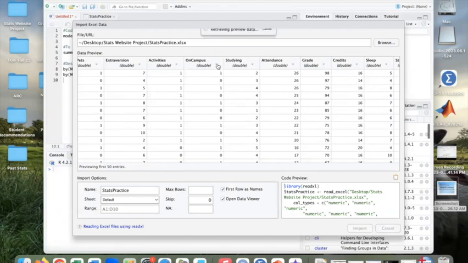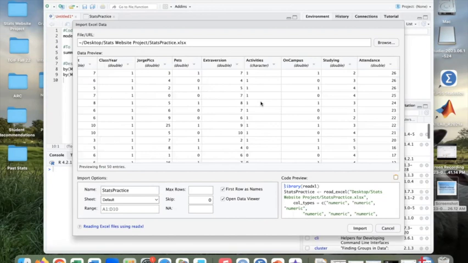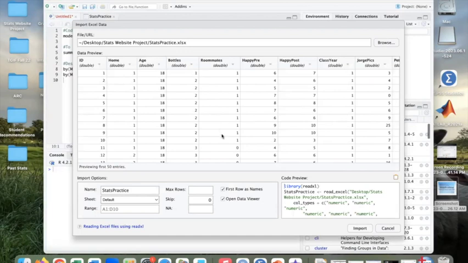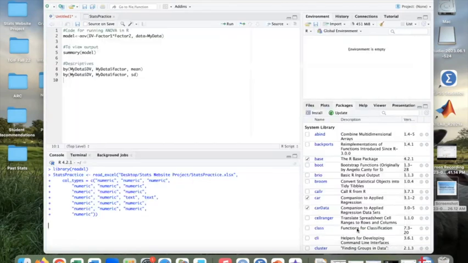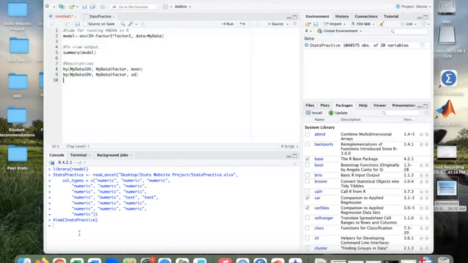And we'll want to do the same for on campus. We'll change, using the drop-down menu, to make this a character so that R will read these two variables as factors. Then we'll click import. And then we can use the code listed in the note above to run our ANOVA.